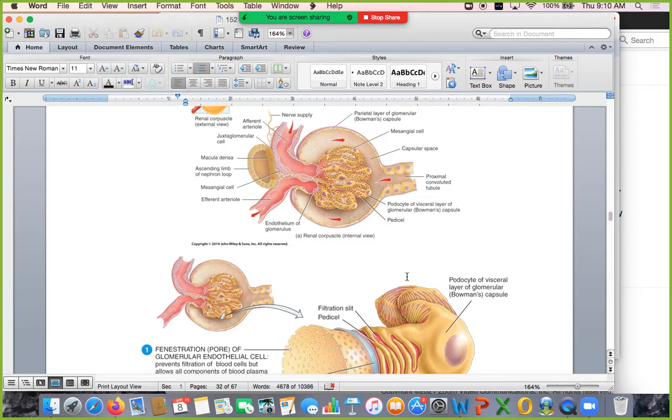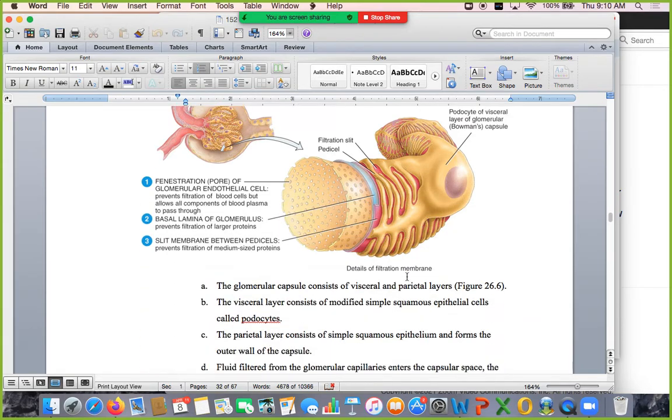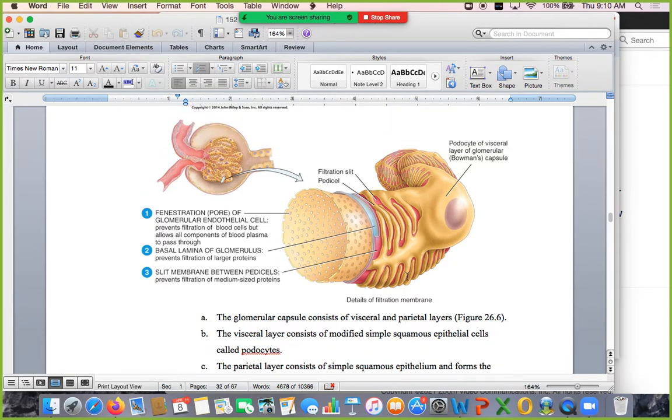And then if we look at it a little bit more closely down here, this is what a glomerular endothelial cell looks like. First, we have fenestrations, or tons of pores, on that endothelial cell, but we also have a basal lamina, so larger proteins can't come through. Then we have these slit membranes between pedicels. So the pedicels have these little slit membranes. Basically, anything that gets out through this basal lamina membrane is going to be able to be secreted. That means the only things we're going to be keeping in are red blood cells themselves, of course, and larger, globular proteins, which won't make it through these little holes.